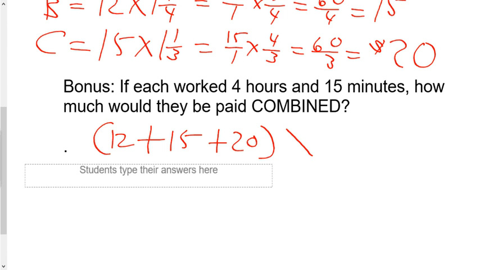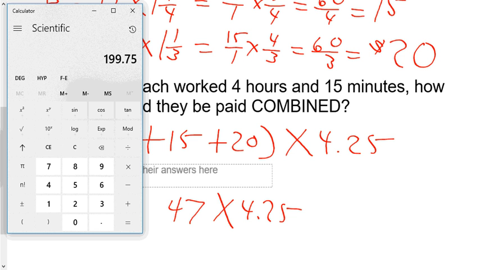If you multiply this by 4 hours and 15 minutes, we have to think about 4 hours and 15 minutes in terms of a fraction. 15 minutes is what fraction of an hour? A quarter. So what we're really multiplying it by is 4 1/4, because 4 hours and 15 minutes is 4 1/4 hours. Now, obviously in the real world, we would never use a fraction. We would change it to 4.25 hours like this. So now we have a BEDMAS question. It's $47 for 1 hour multiplied by 4 1/4 hours. If I grab my calculator and say, what is 47 multiplied by 4 1/4?